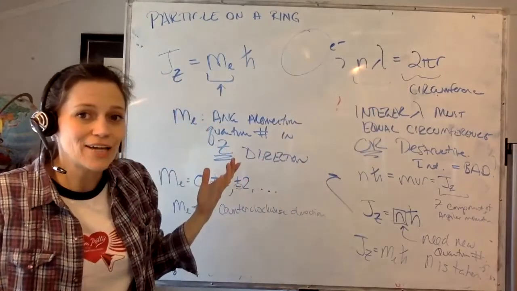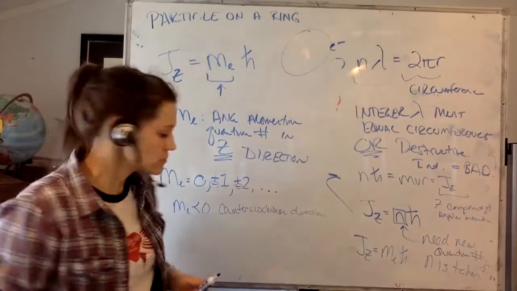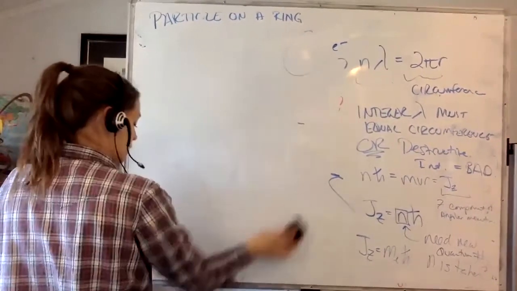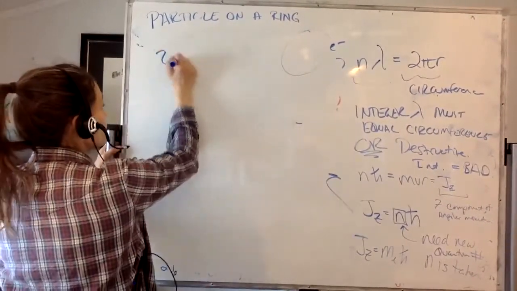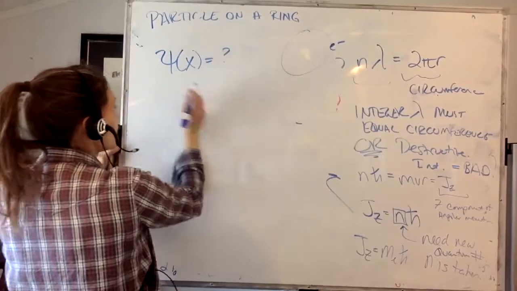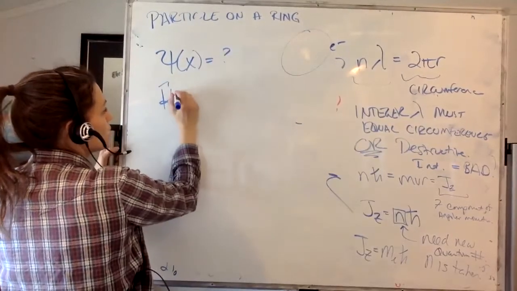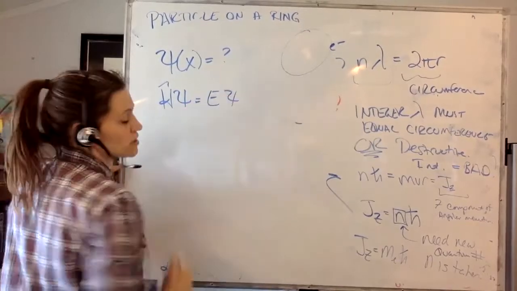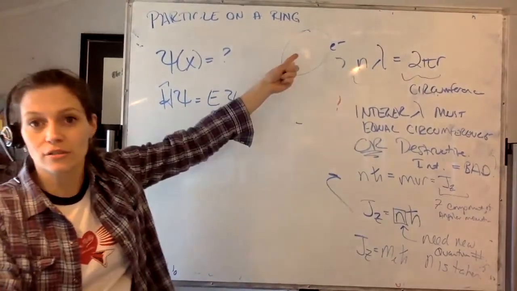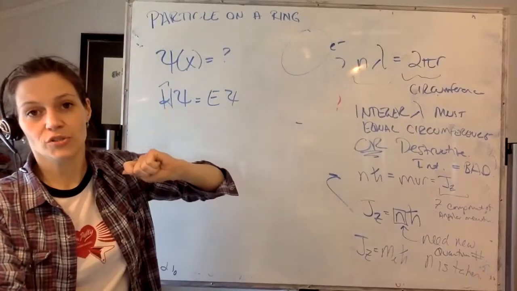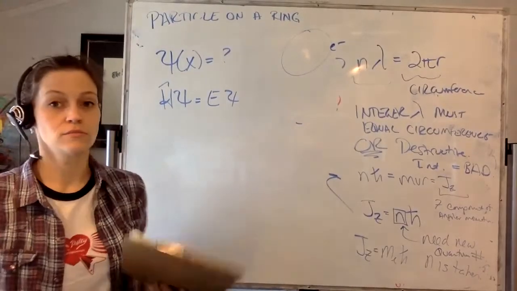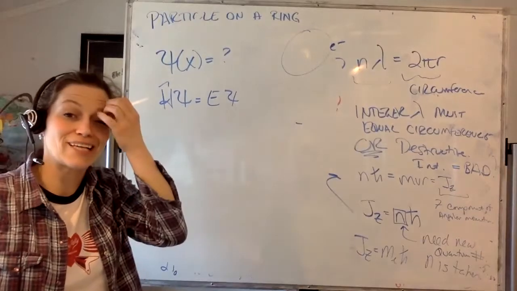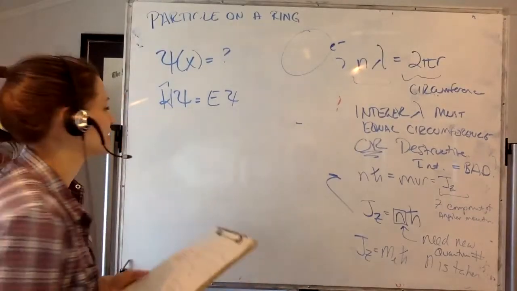Well, how do I find the energy and where do I find the electron? Well, we will need 2 things to do that. We will need the wave function. So psi of x equals what? And from there, we're going to have, okay, well, what's the Hamiltonian operating on the wave function to give us our energy? Well, what wave function describes the electron bound to a ring? I will tell you. We're going to bypass trying to guess what these things are anymore, and I'm just going to give you the answer.